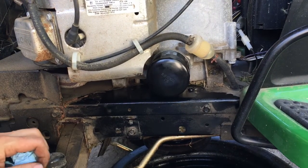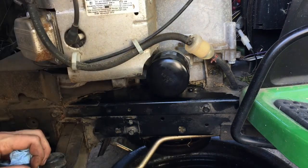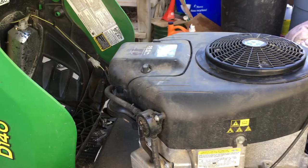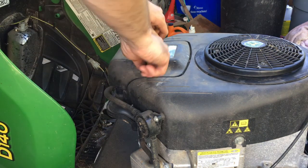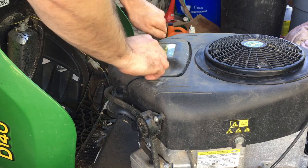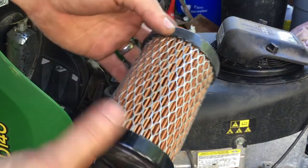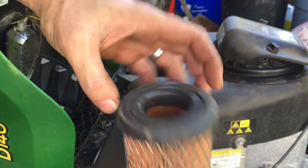We'll clean the bottom pulley with brake cleaner, and we'll wipe it clean. Before we fill the oil, we'll check the air filter. A little dirty. I do not have a replacement, so we'll just blow it with air.